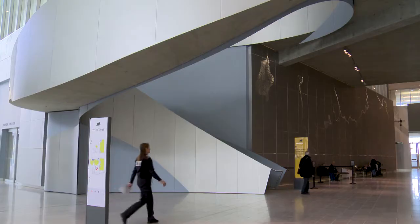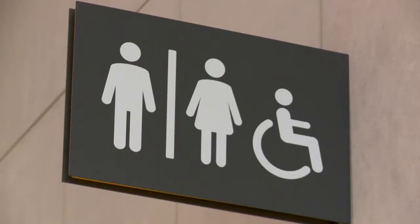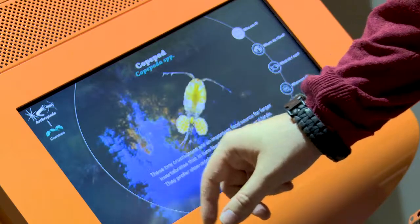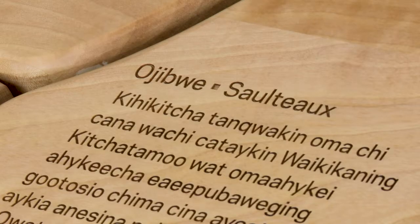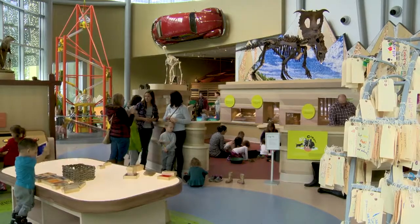Some of the museum's accessible features include a high-contrast staircase, accessible washrooms with signs marked in Braille, and multimedia audio-visual displays. It also pays tribute to Alberta's languages. We wanted to ensure that all of our interpretation was in French and English, and Indigenous languages are used as well. So I think we've widened our scope of audiences who might appreciate the place.